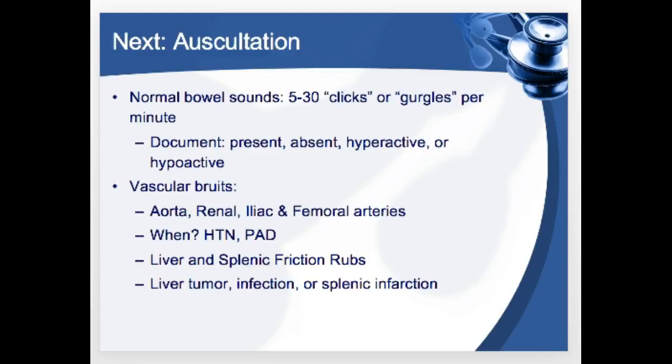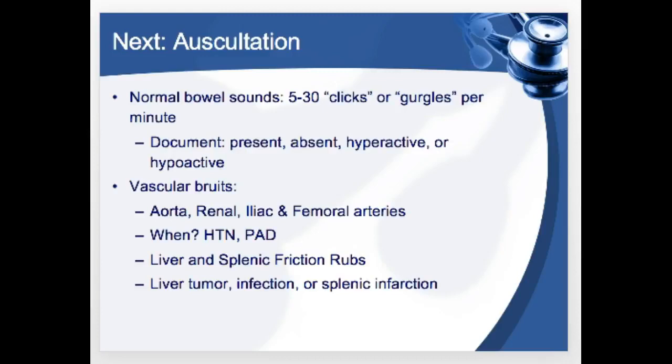The bowel sounds are transmitted all throughout the abdomen, so listening in one spot, like the right lower quadrant, is usually fine. You can usually hear bowel sounds from all the different quadrants in that area. If you don't hear bowel sounds, then you'd want to listen over every quadrant. Or if the patient has pain. But for just a wellness examination, listening in one area is probably sufficient. If there's pain or a reason for a more detailed examination, then you might want to focus and listen to each quadrant of the abdomen.